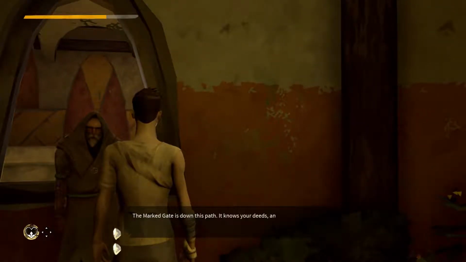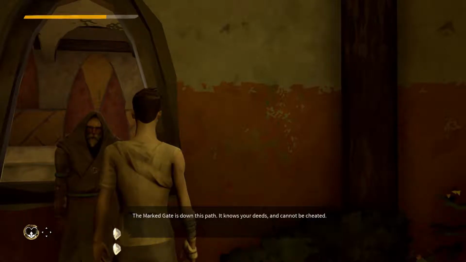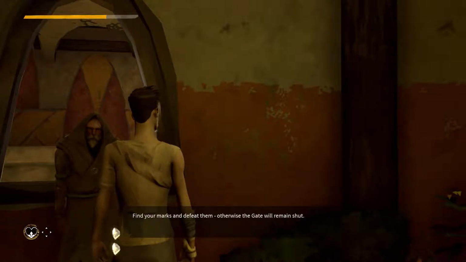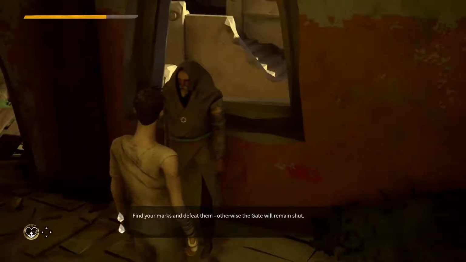Who's this guy? The marked gate is down this path and knows your deeds and cannot be cheated. Or, wait, that's an old guy, so it'd be more like, the marked gate. Find your marks and defeat them, otherwise the gate will remain shut.